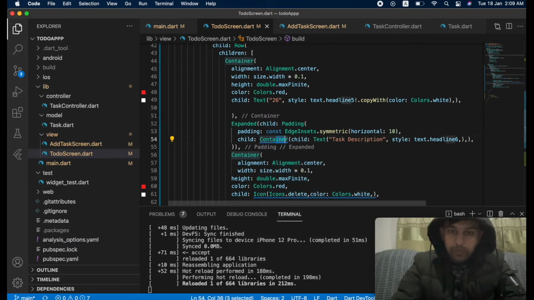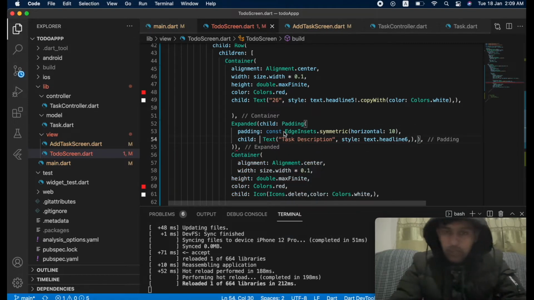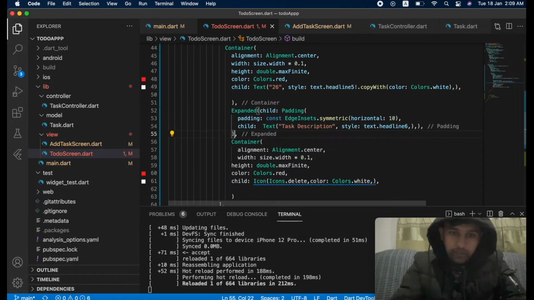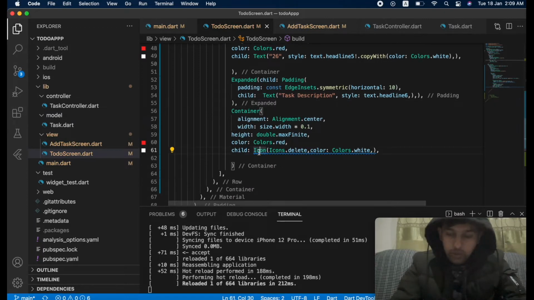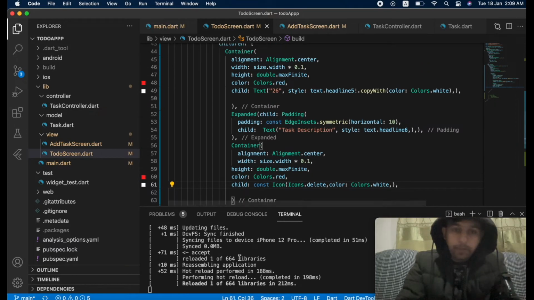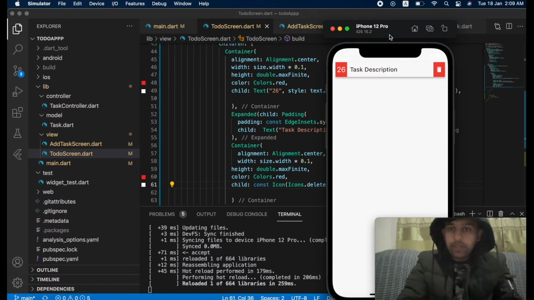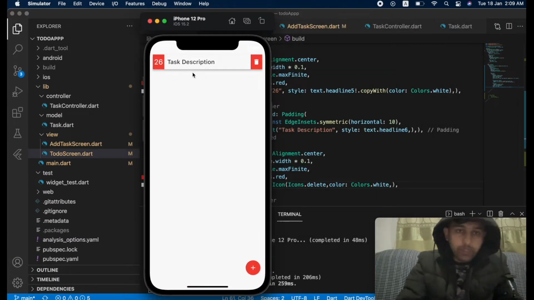Okay, I think the container is not required, so let's remove the container. I think Flutter doesn't like the container, that's why it is showing a blue underline. Okay, and that's it. So it looks pretty now.